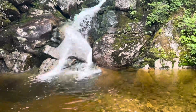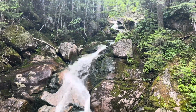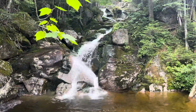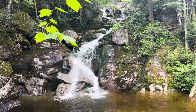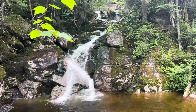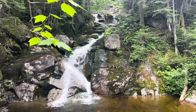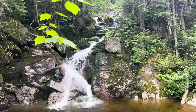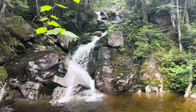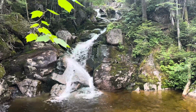Okay, so we just came out to this area. It's beautiful. We're actually going to take off our shoes and socks and kind of relax our feet in the water for a little bit. Okay, so we just took off our shoes and soaked our feet, and I actually went in like up to my waist, and it was very nice. It felt great. I'm totally refreshed. So I don't know what the other swimming holes are. Apparently there's a whole bunch of them along this stretch. So we're not going to go in again, but wow, that felt awesome. I highly recommend it.